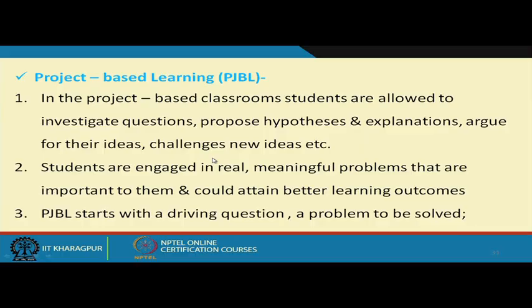For example, suppose the problem is: design a smart village, with 24/7 electricity, power and energy sources, water sources and health facilities. You have to design a smart village with all these three features: an energy sector providing 24/7 power, water as a resource, and health facilities, available to all people at a minimum level. So, how do we fulfill these three criteria in the context of designing a smart village? This is a real life problem, so the problem becomes very authentic.